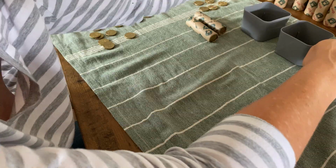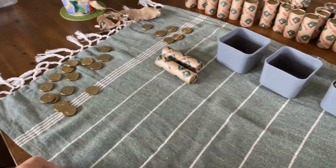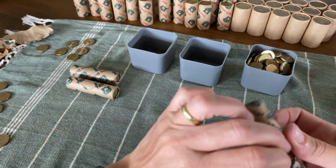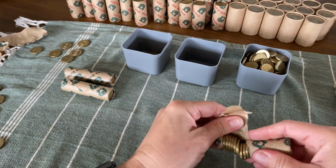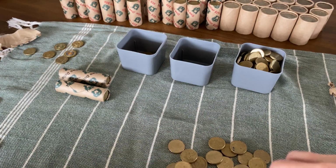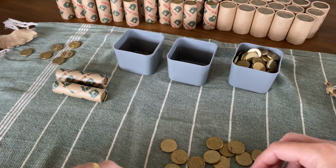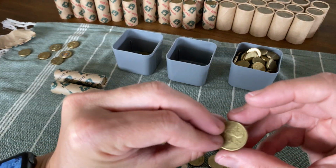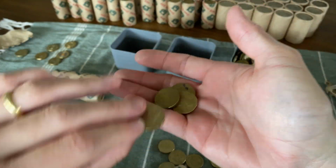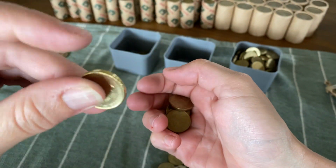Oh, it takes a while to get those done. Okay, so far we've got 3 coloured coins, an Invictus and a changeover, which frankly isn't too bad. This one looks as though it's been eaten by the rats. But I don't know, for my first noodle I was kind of hoping for a little bit more. I guess maybe that's being a bit greedy. So let's have a quick look through here. We've got loads of just normal $2. Fairly shiny $2.